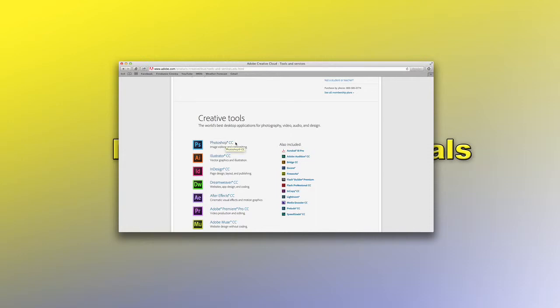Now, one cool thing about this is, in the older versions of Adobe, if you wanted to edit your movie, you'd have to export it, which takes a while, bring it to After Effects, do your effects on it, then bring it back into Premiere, and finally render it. But not anymore in the Creative Cloud. You simultaneously link Premiere with After Effects, which we'll go into, which saves you hours of time.